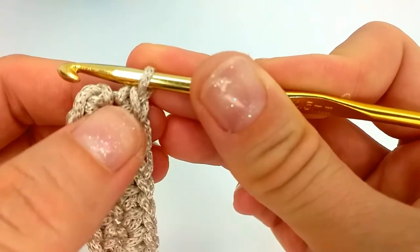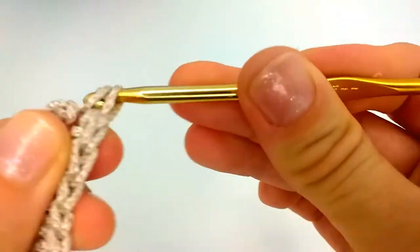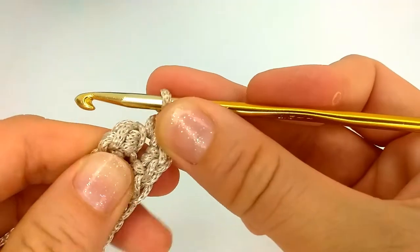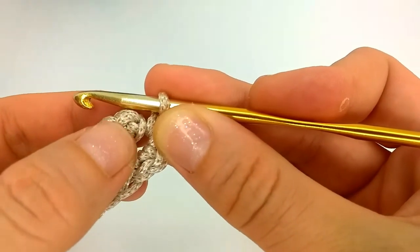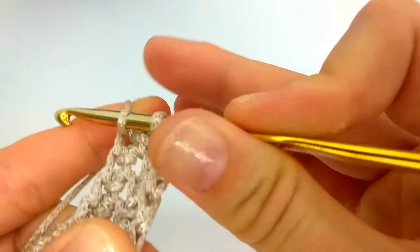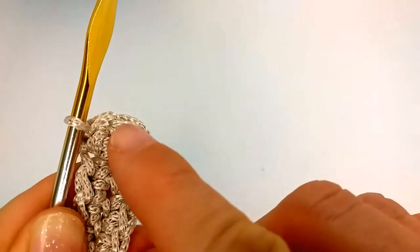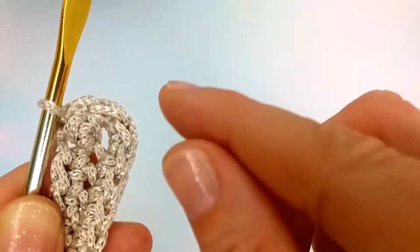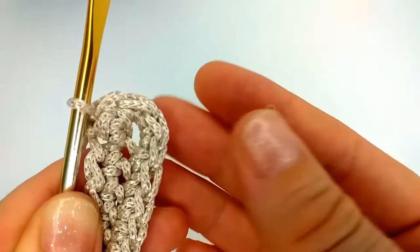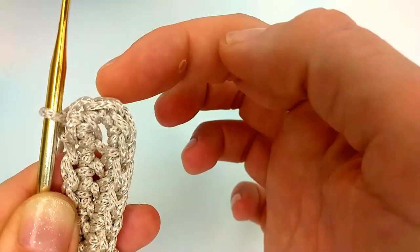This was our last stitch. We need three single crochet in the same stitch in the corners, so we make two more here. Now there will be a little trick: we skip this first stitch and single crochet in the next, in order to make the corner more precise — so it's not hanging to one side and we have straight corners. We made three and then skip one, so the stitch count stays the same; it's just the position. You see one, two, three — and the middle is exactly in the middle.